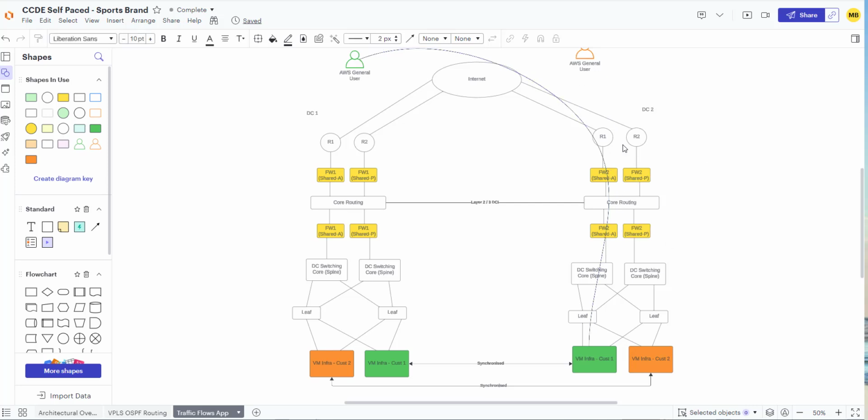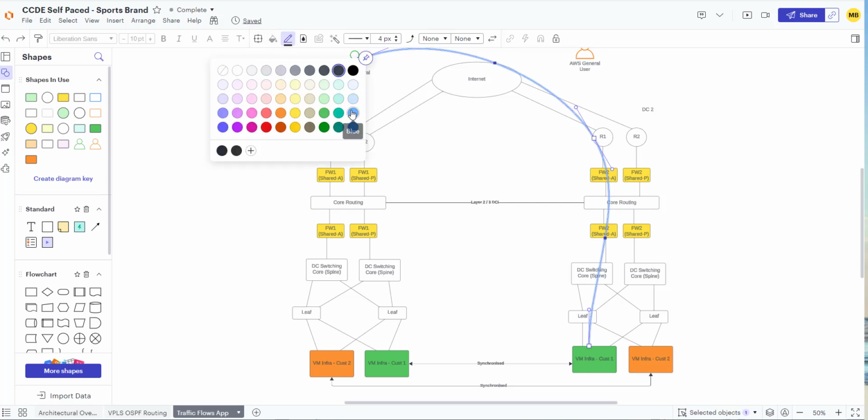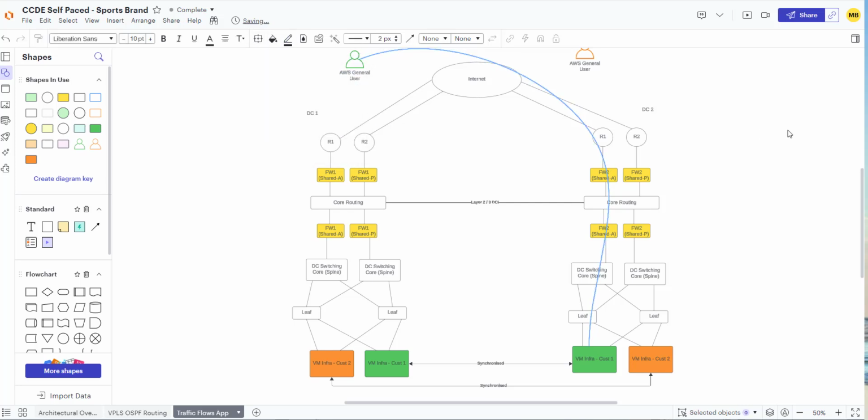And then everything's working fine, and the user is able to access their applications. There's no issues. If I make that traffic flow a specific color, so everything is fine.